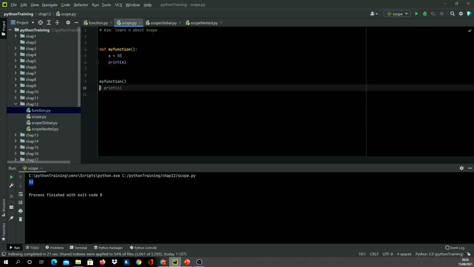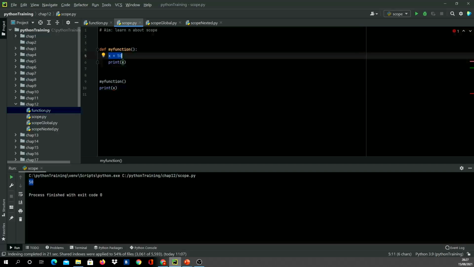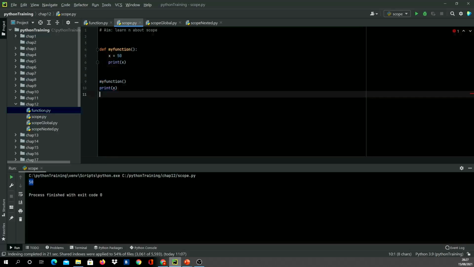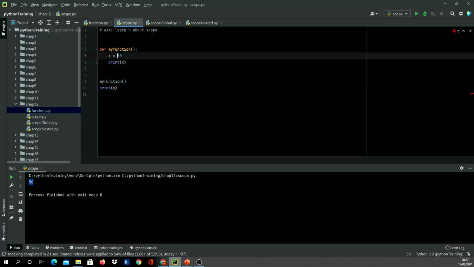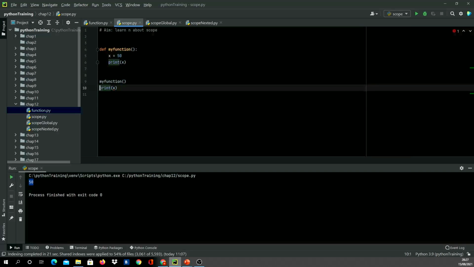Now, for example, if after this print x, I want to access this variable x outside in the main Python code, then Python will straight away tell you x is unresolved. You can't execute this code, because variable x is not available outside. So there you go. That's our first one.